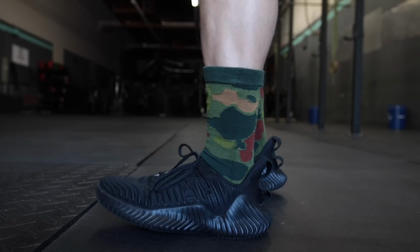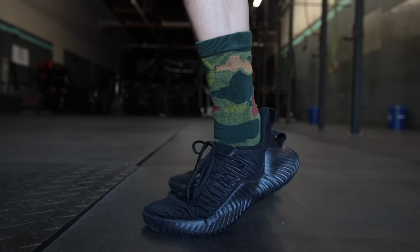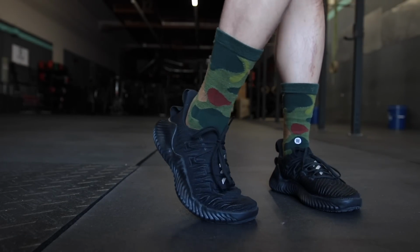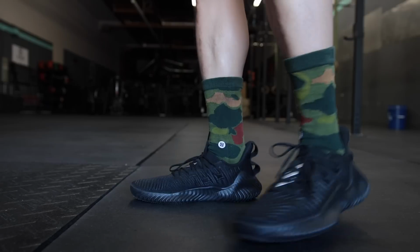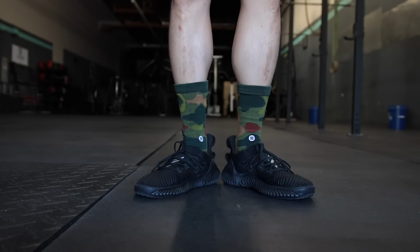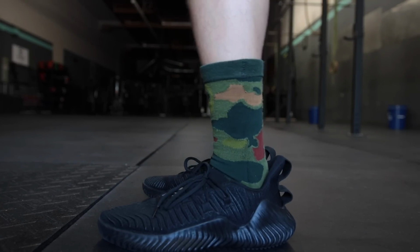My advice to you when sizing these shoes is that if you have Morton's toe, go with your normal training shoe size. If you do not have Morton's toe, and Morton's toe is where your second toe is longer than your big toe, then go with half a size down. If you're unsure, just get your normal training shoe size and I think you'll be fine.